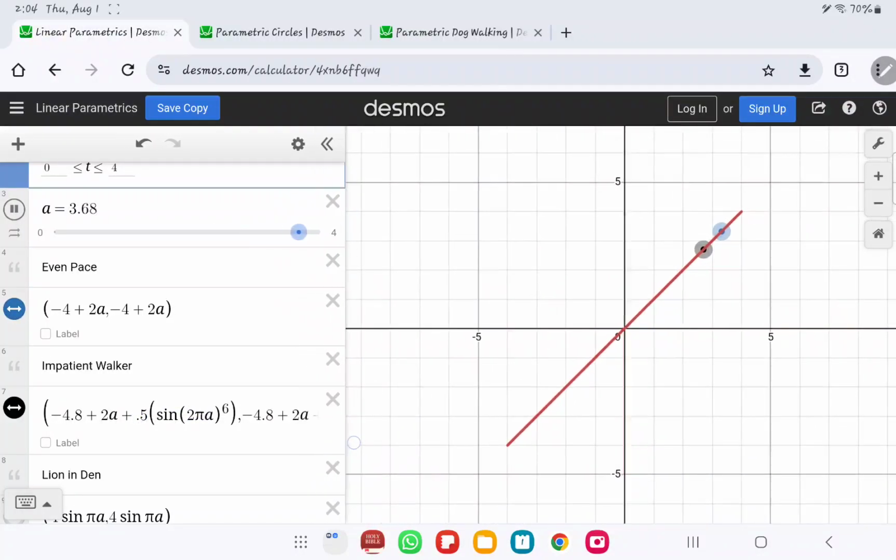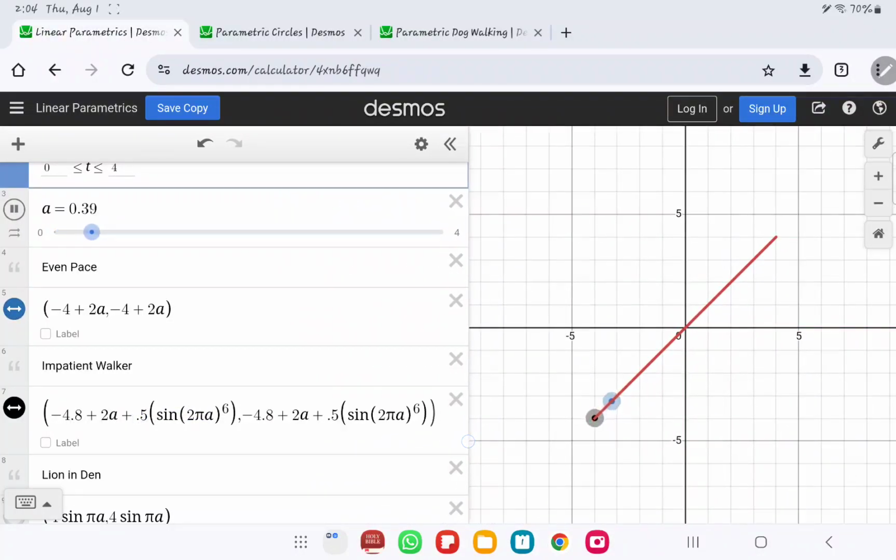So we go in and expand that out. The x is still equal to the y, but there's a whole lot more involved. There's a couple of signs and some 6 powers in there and some weird stuff that keep the movement going back and forth. So that's kind of what the signs are doing. But it's just a different way of tracing out the same path, right? So the path itself is not any different, but the way that I trace out the path is very different in that one.